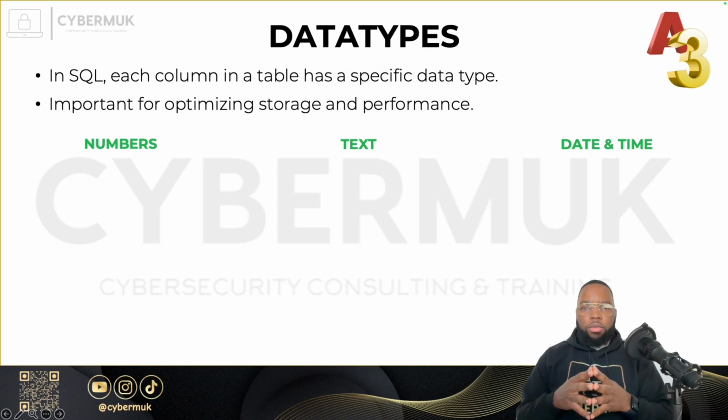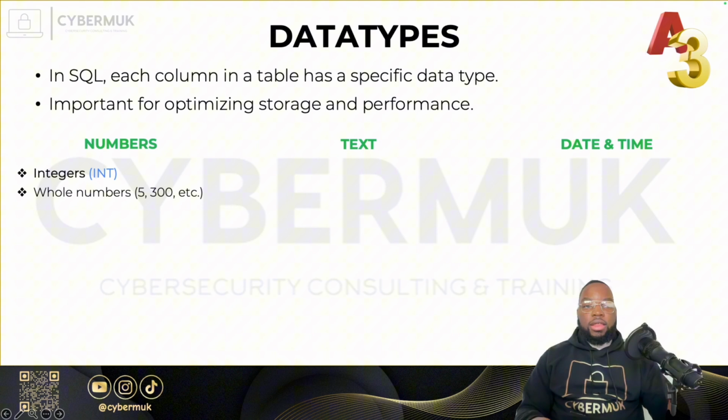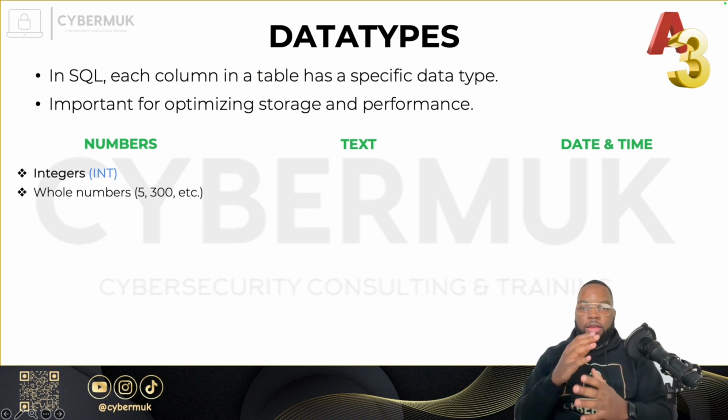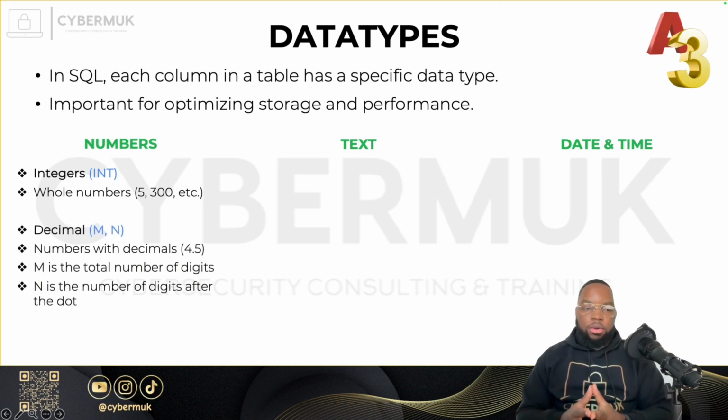So first you have numbers. Numbers can be an integer. An integer is a whole number, right? Like the student ID we talked about, those are integers: 1, 0, 4, 5, 8, 3, etc. These are whole numbers. You also have decimal numbers. Decimal numbers, for example, the GPA or the pricing, for example, $99.99, 2.4 or 4.0 GPA, etc. So numbers with decimals, for example, 4.5, etc.